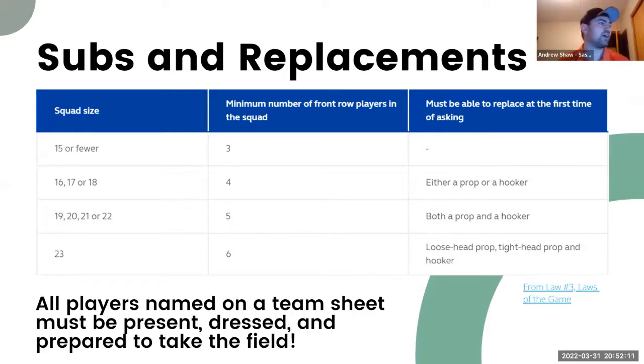Our Rules of Competition emphasize that the laws of the game, and law number 3 in particular, when it comes to matters of the front row and uncontested scrums. In line with this law, the number of players that you can name on your roster for a match is determined by the number of front row replacements that you are able to name. So the chart on the slide here is directly from the laws of the game. It indicates how many qualified front row players must be named relative to the number of players named in total. The bad news is that this may limit the number of substitutes that you are able to name. The good news is that other players in your starting lineup, other than your original front row, can be nominated as your front row replacements as well. So you don't necessarily need to have 2 props on the bench if your number 8 can also go up to prop.